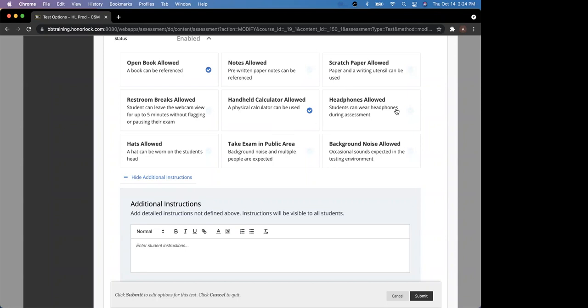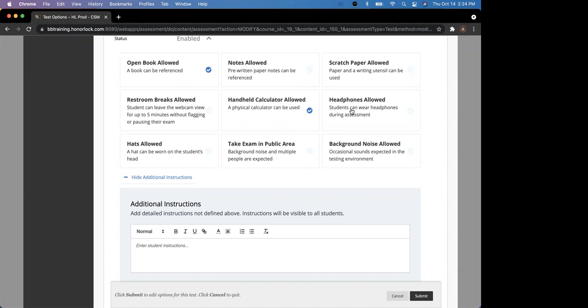And then these next two guidelines, headphones and hats allowed, kind of work in conjunction with one another. The reason I say that, going a little bit further, headphones allowed, of course, allows your students to use headphones during an exam. And that is getting increasingly popular with exams that have audio portions on them.